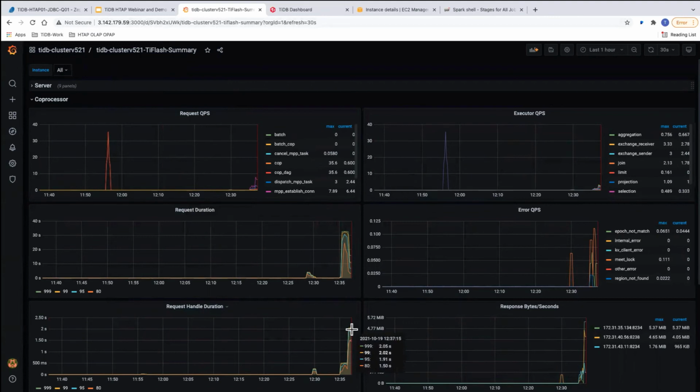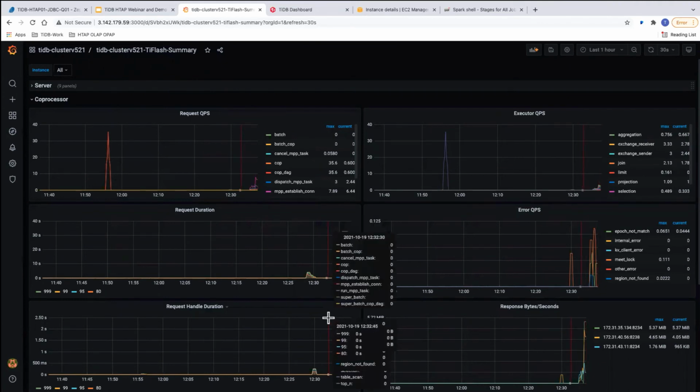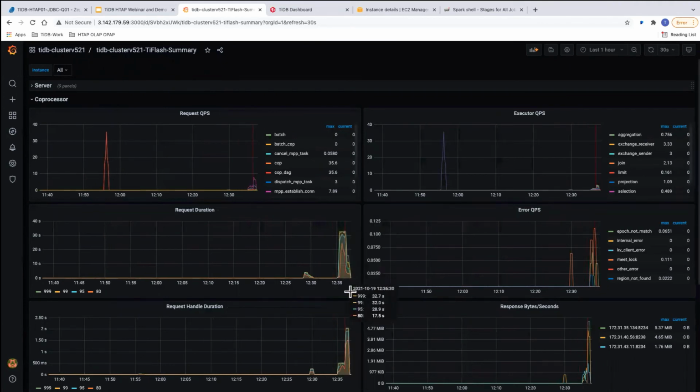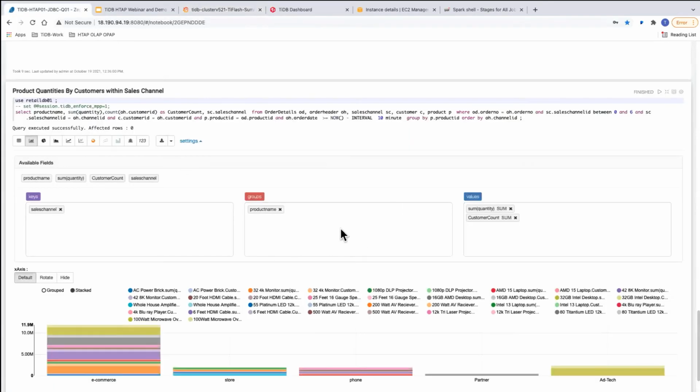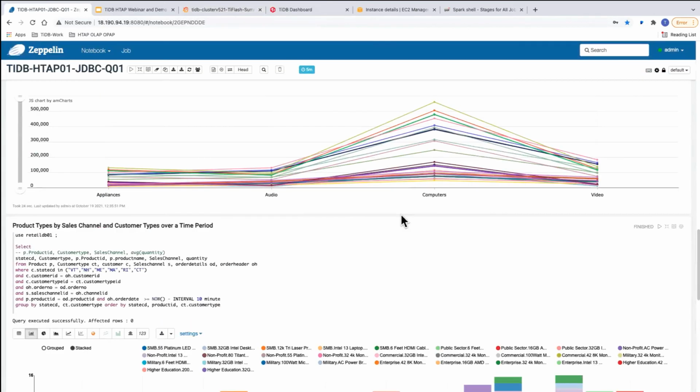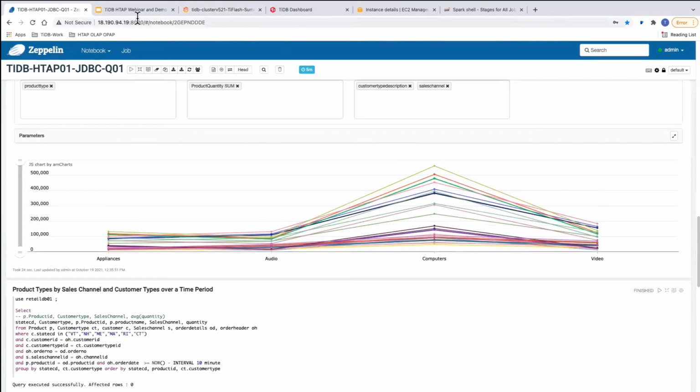It is getting the most up-to-date data that's being inserted into our order details and order header, simply being replicated out into the column store side here. So if we take a look here, we're still running every 5 minutes. These will begin to change over time.